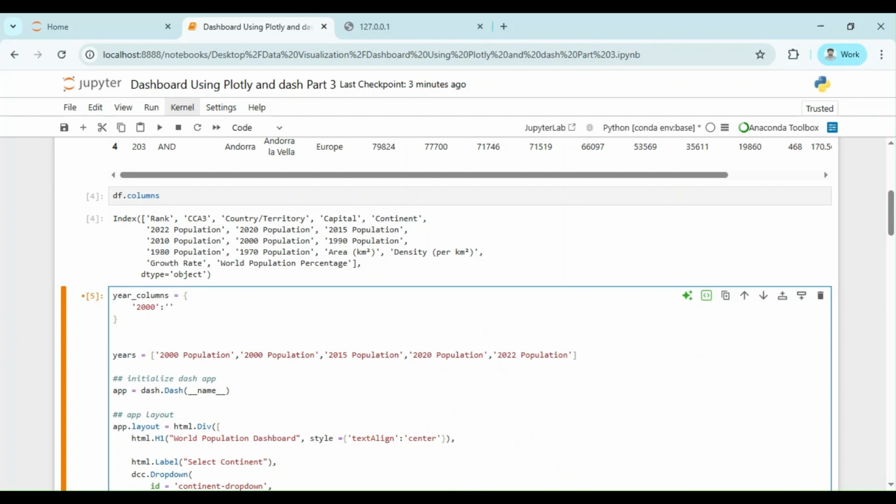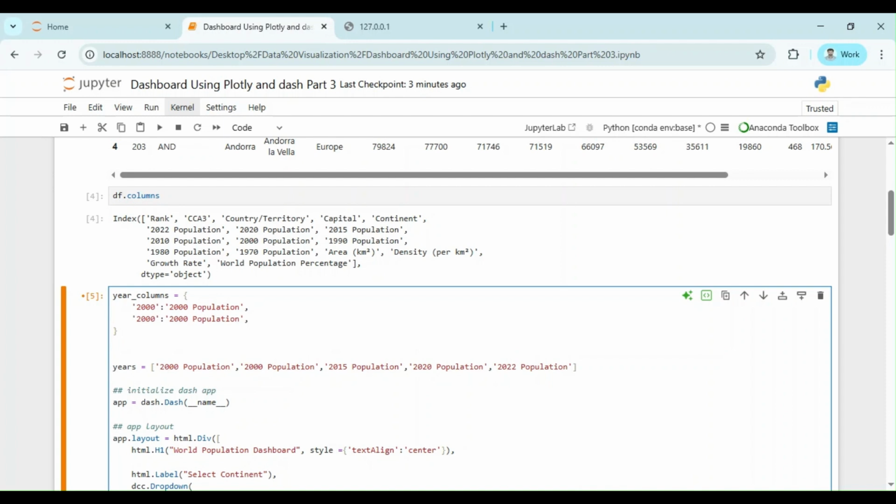For example, if a user selects 2022 in the dropdown, the dictionary will point to the column 2022 population in the dataset. This approach helps us keep the code cleaner and more dynamic, so we don't have to hard-code column names throughout the app. It will help easily reference the population column based on the year selected by the user.